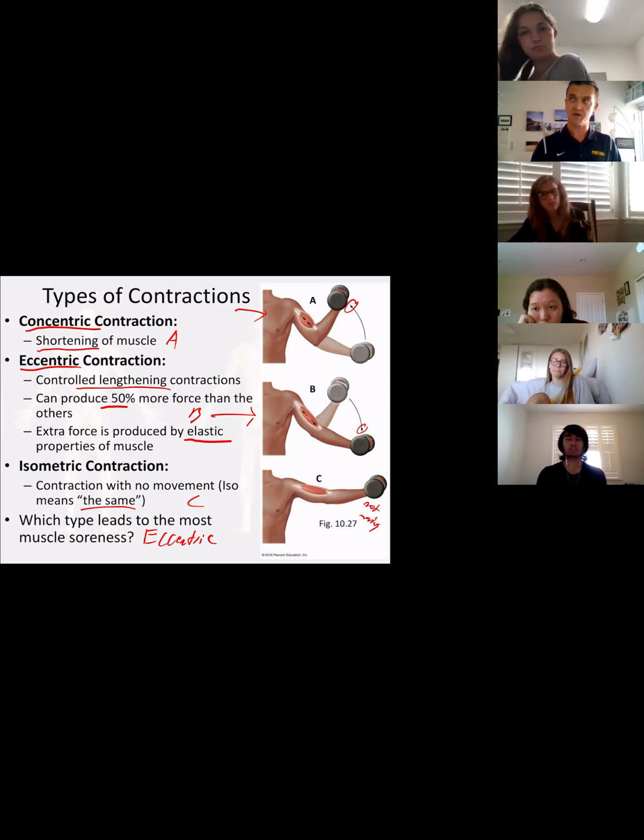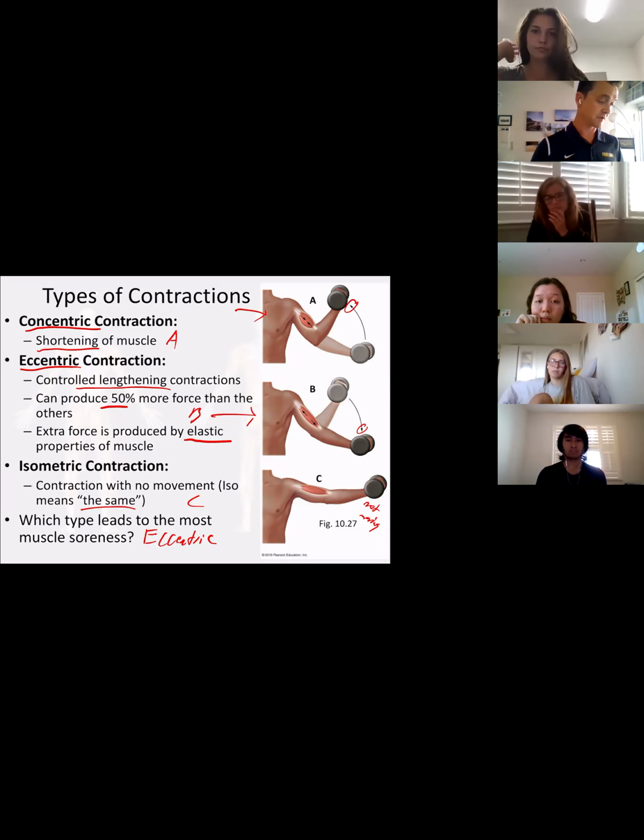So yeah, it's an important question, Hannah. I'm glad you asked it, because you want to separate these 2 concepts in your mind. You want the length tension relationship. That's 3 different locations for isometric contractions to happen. And then there's what we're talking about now, which is the types of contraction, and that's concentric, eccentric, isometric, and they're all different as far as how much movement is occurring in the muscle.